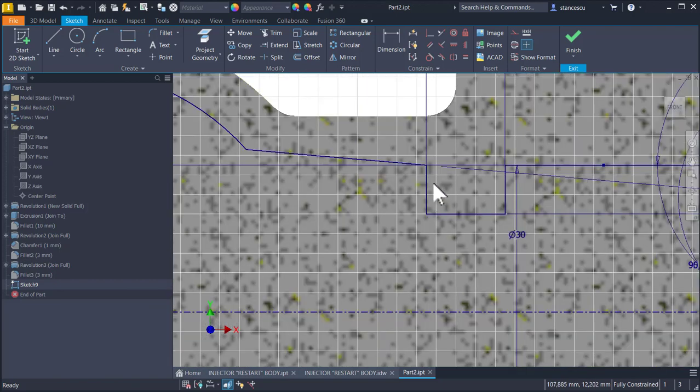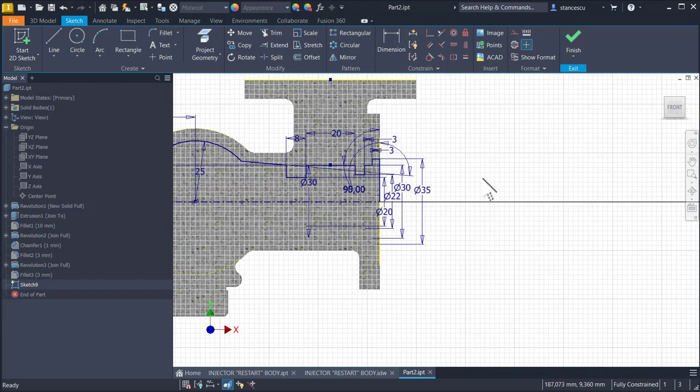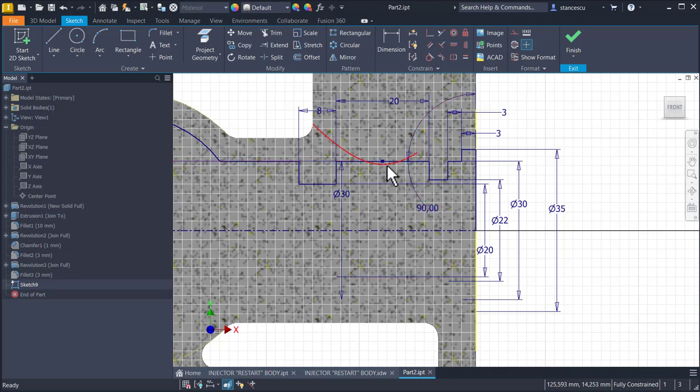Now we see this is not horizontal. I cut 95 and I make this horizontal. It must be on the same horizontal with this.